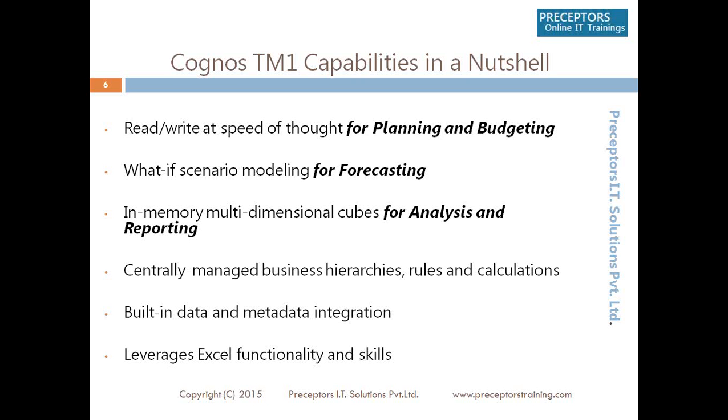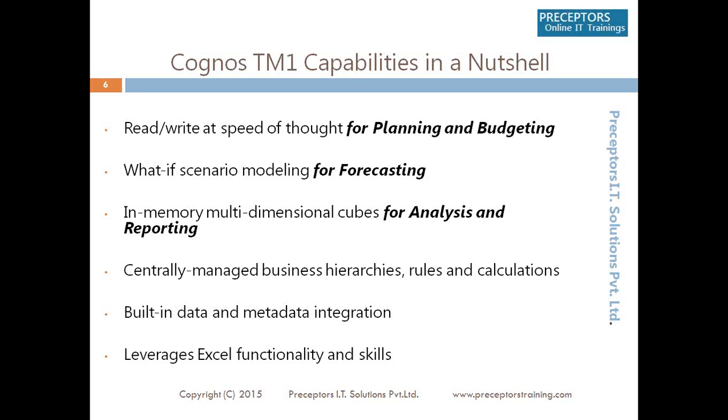Okay. So that's why I say centrally managed business hierarchies, rules, and calculations. Within the Excel files, even if you see, there'll be a lot of calculations. They'll be saying, okay, fine, to derive this amount, I will be doing some plus, minus, multiplication, division, and so on and so forth. So there will be rules and calculations. That is something you take out of the Excel and you put it in TM1. So that is where your rules and calculations and centrally managed business hierarchies would come into the picture.